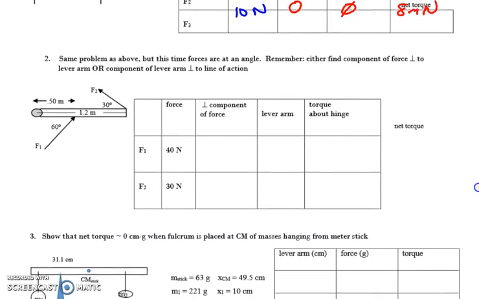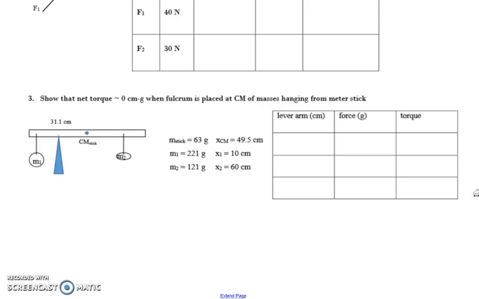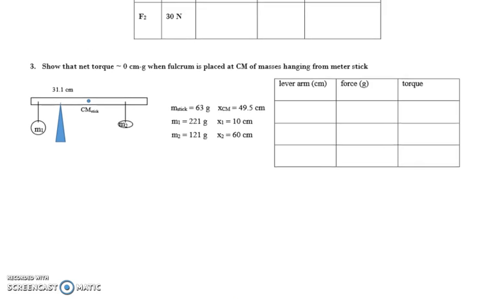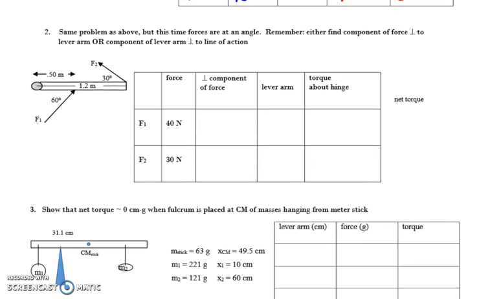All right, let's look at a little bit more complicated problem. Let's realign that. All right, so we have the same situation, the door. We have 2 forces now, but they're acting at angles. Okay, so the forces are given, so we want to find the perpendicular component of the force for the lever arm so we can calculate the torque about the hinge.